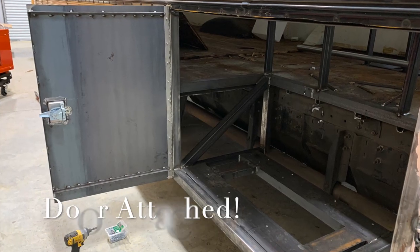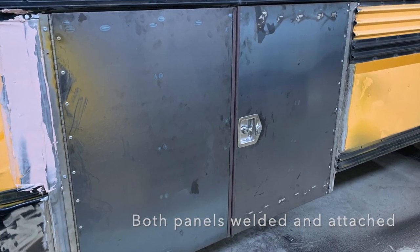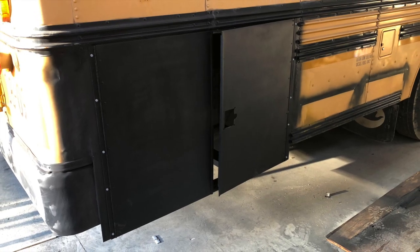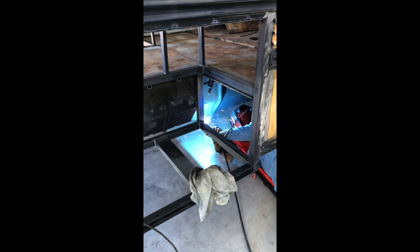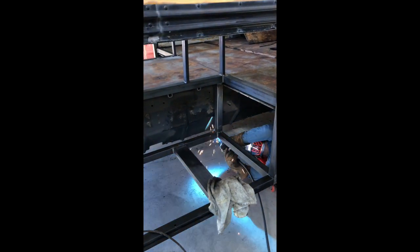So this was the first test run of getting the doors installed, and then got them completely put up, and then we had to pull them down and, of course, put the freshly painted doors up, complete and pretty. Here, Dennis is just finishing up any welds that need to be touched up.